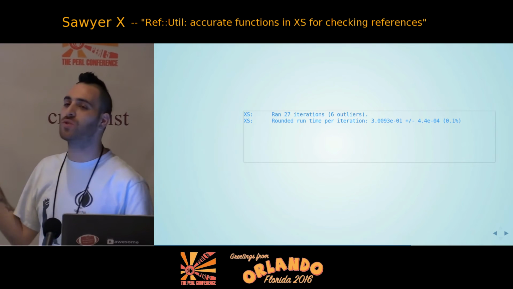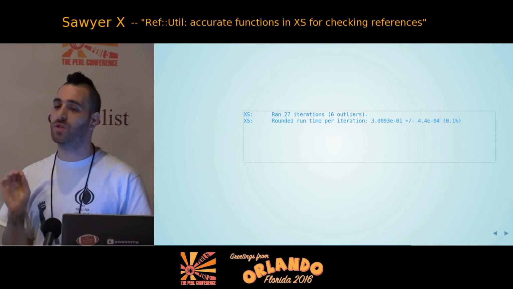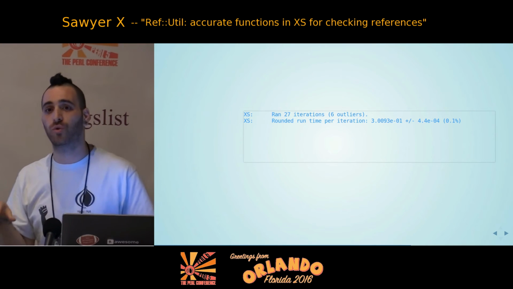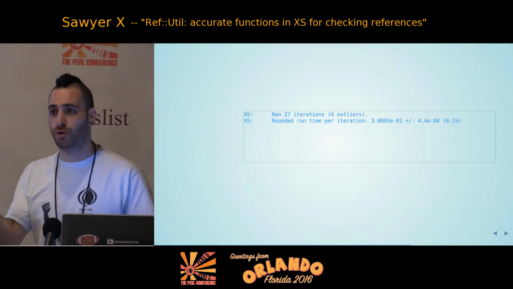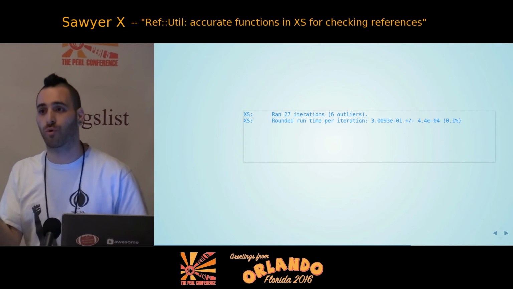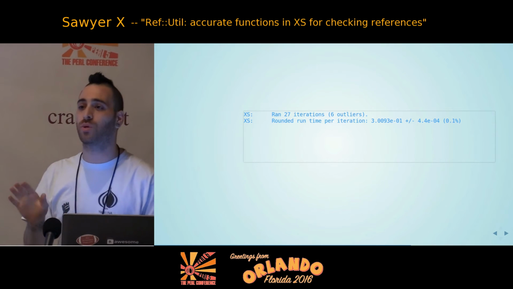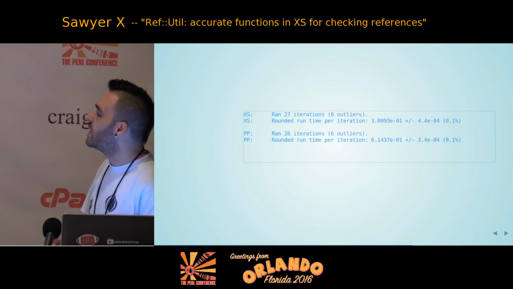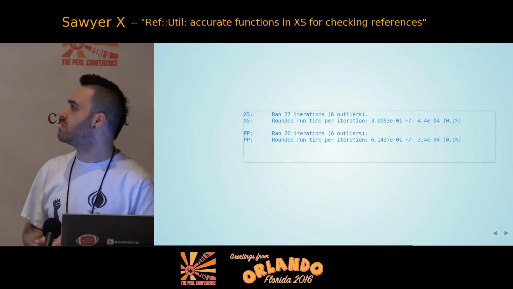This is using dumbbench, which despite its name, is very smart compared to benchmark.pm. If you ever want to do benchmarks, please take a look at dumbbench. It's one word. It was written by Steffen Mueller, a core developer, who knows a little bit about this, and I really, really recommend it. So I ran the XS version. That's it. Then I ran the pure Perl version, which ran twice as long.